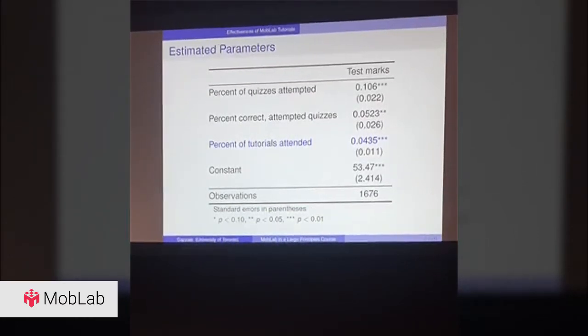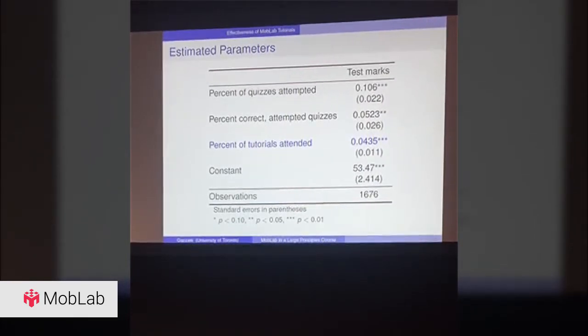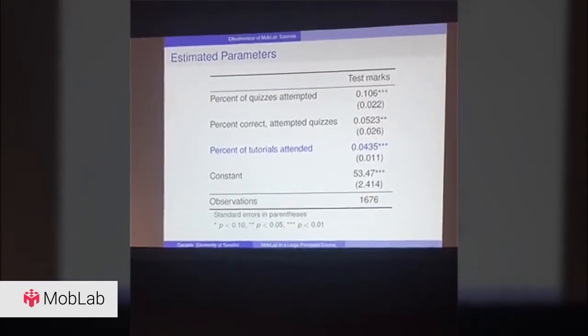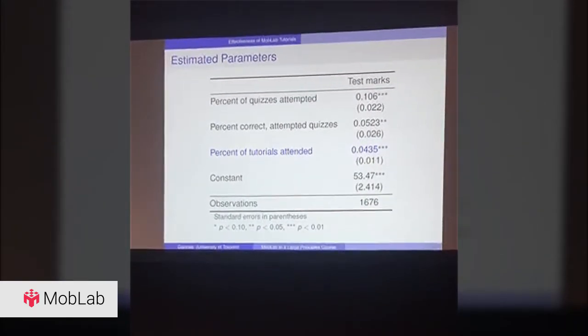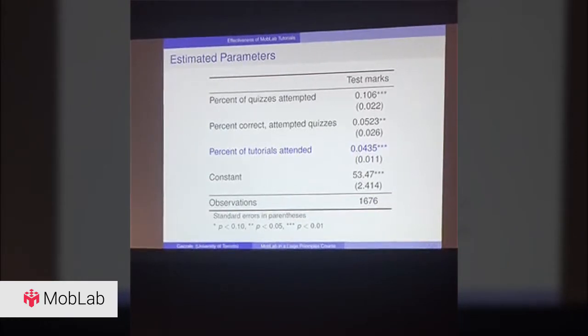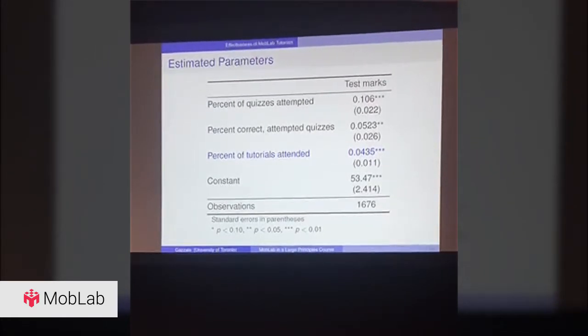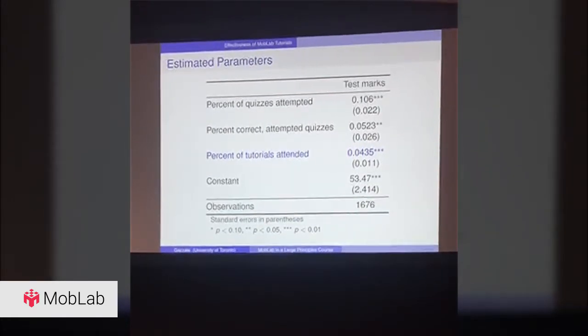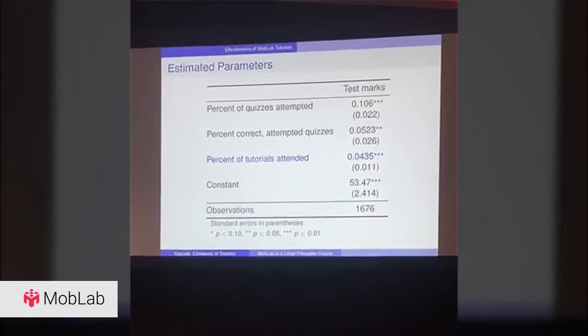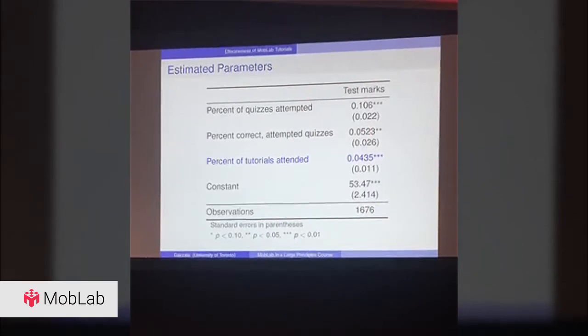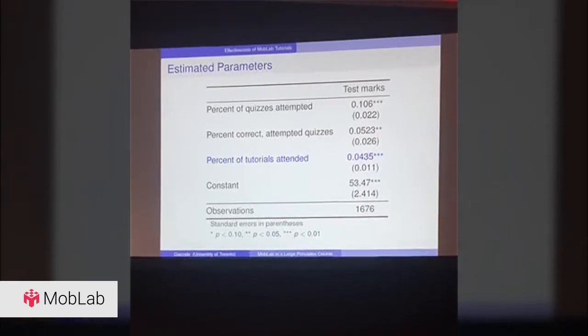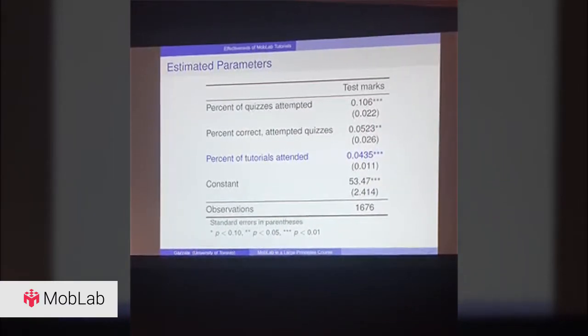To put this in perspective, it is not uncommon for a student's tutorial participation to range from, for example, 75% to 25%. That happened in at least 25% of my students, that they had a swing in tutorial attendance of 50 percentage points. And that swing of going from attending 25% of the tutorials to attending 75% of the tutorials led to a 2.5 increase in the number of marks that they earned on a term test, and this is significant.